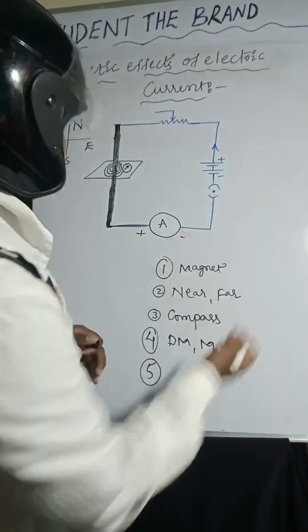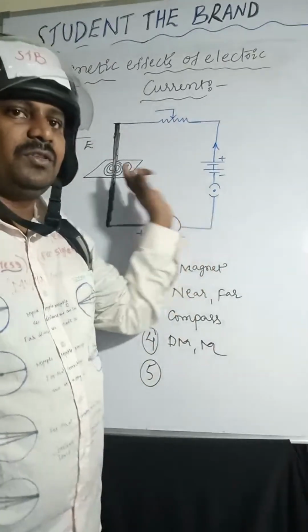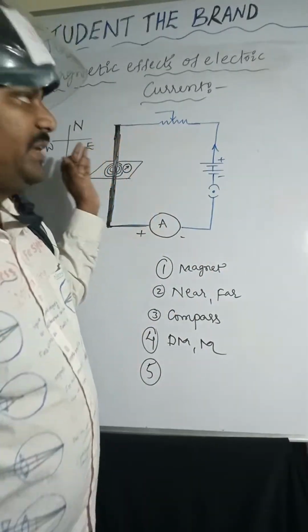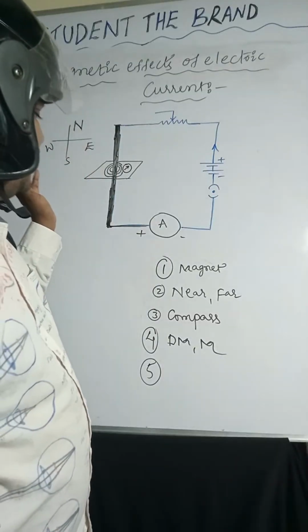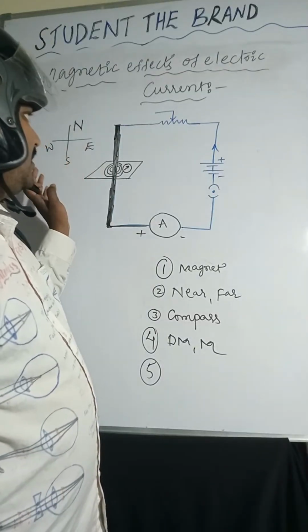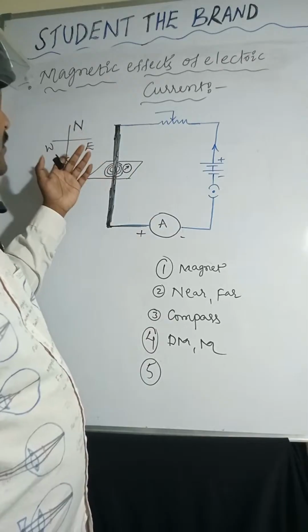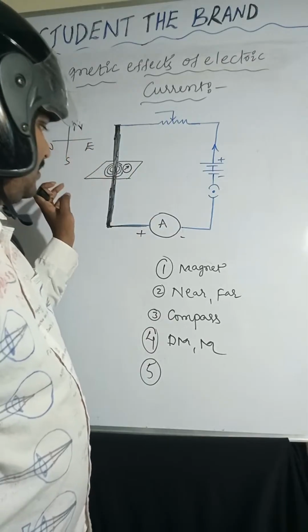So we can attach the battery whenever we want magnetism. Whenever we don't want it, we can remove the battery. By doing that, we can understand. Okay, so it is the electromagnet by current. If the current is passing through the conductor, it acts as a magnet, right?